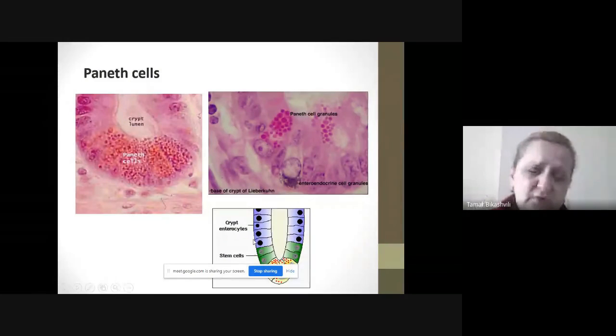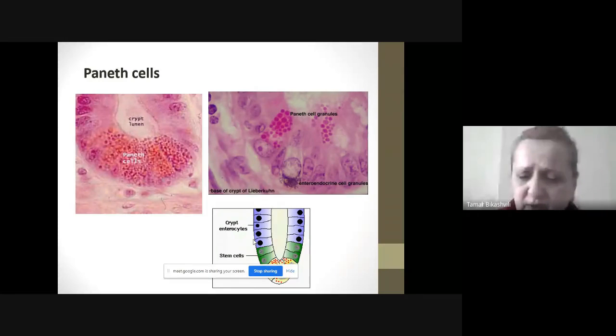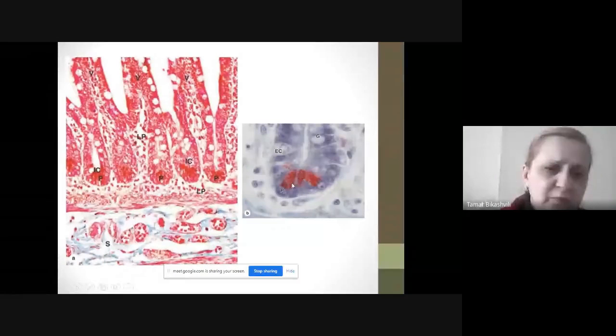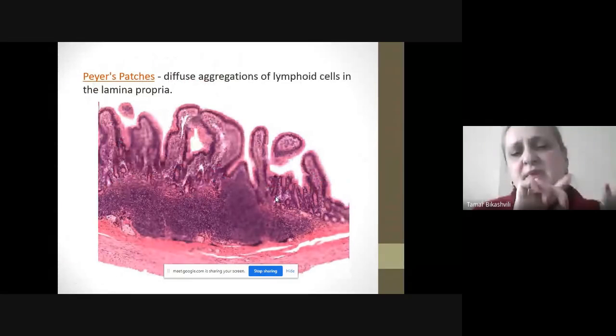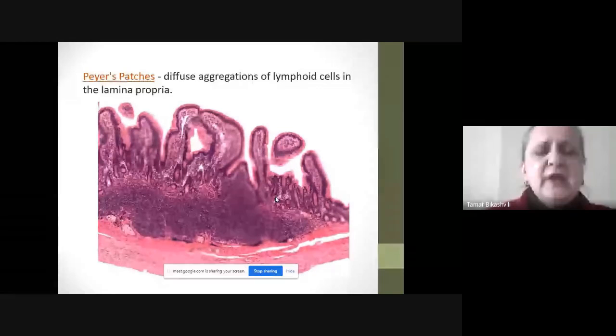And of course, in the glands are the stem cells, which give rise to other different types of cells. Here are the glands with Paneth cells. Yes, the granules are well visible in these cells. And so, again, three parts: duodenum, jejunum, and the next is the ileum.